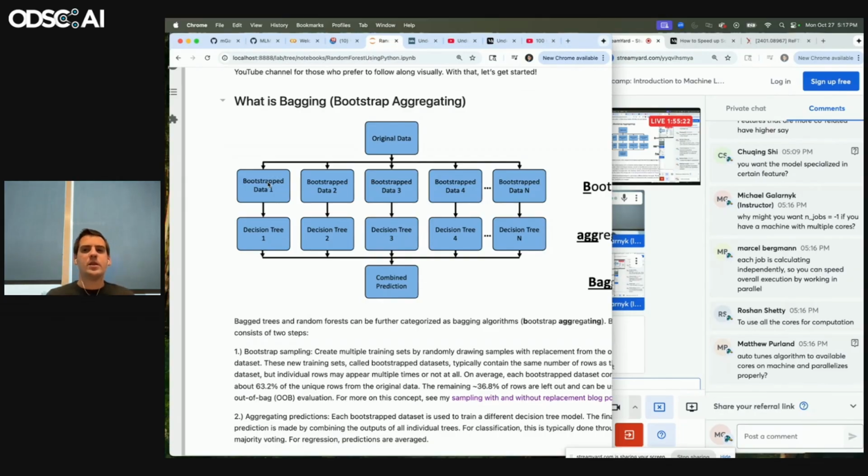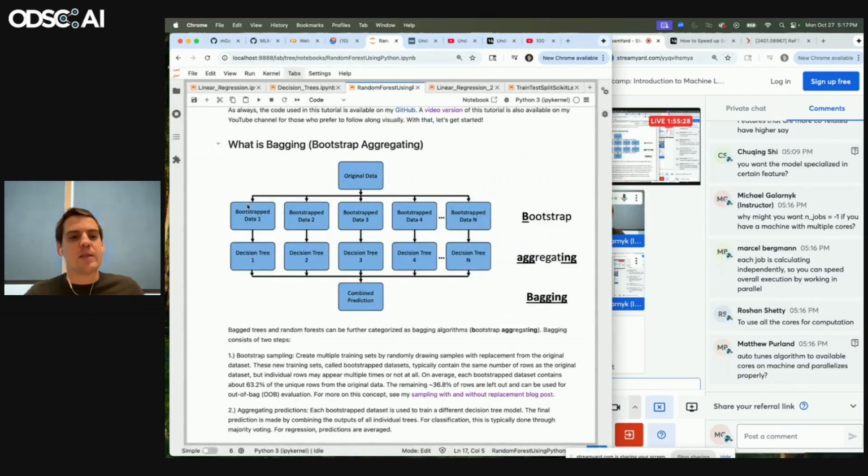Of course, parallelization is not always simple, but this is a pretty easy algorithm to parallelize. So in theory, Matthew, you could train bootstrap data number 1 on a decision tree. Marcel can do bootstrap data number 2. Roshan can do 3. And then at the end, we all combine our models' predictions. It's a very parallelizable process. Of course, you might be limited by Michael if I'm taking longer to bootstrap my data and train my model, but with my computer, it's pretty much going to finish around the same time because we're doing the same sampling technique and the same decision tree training.